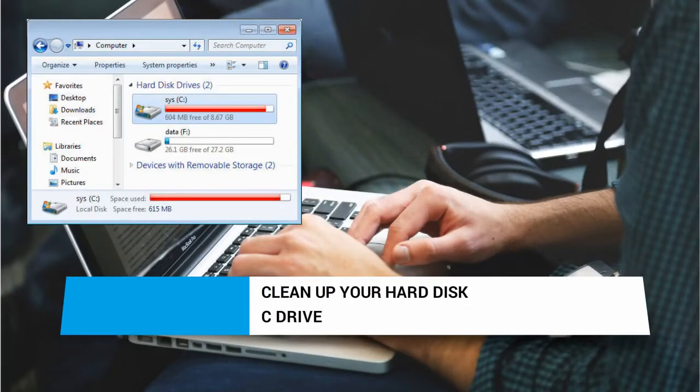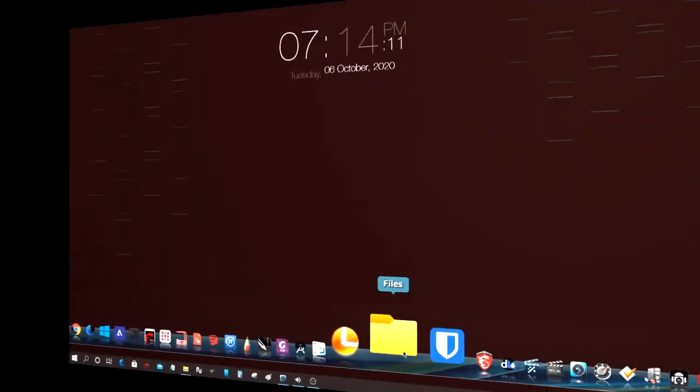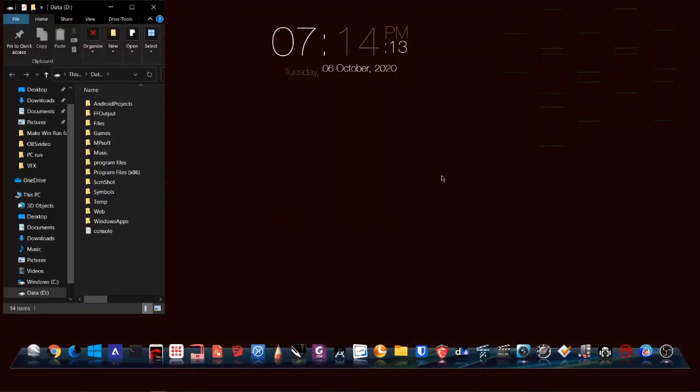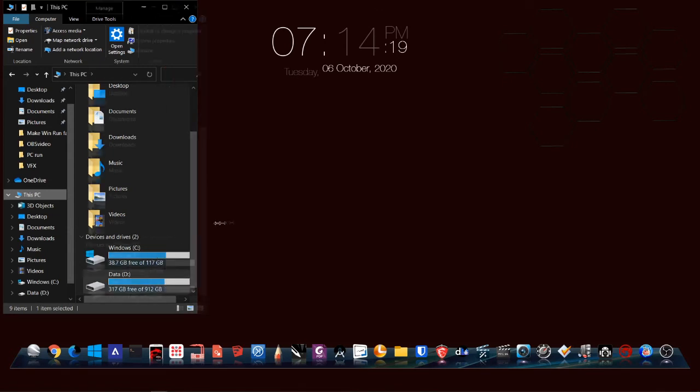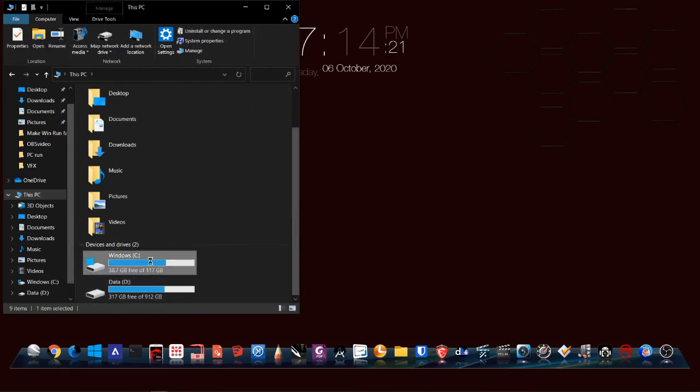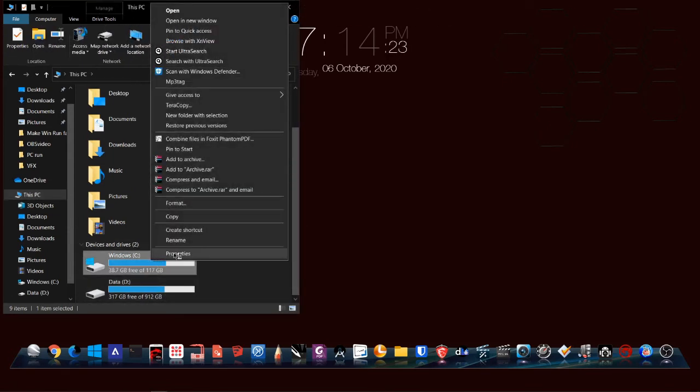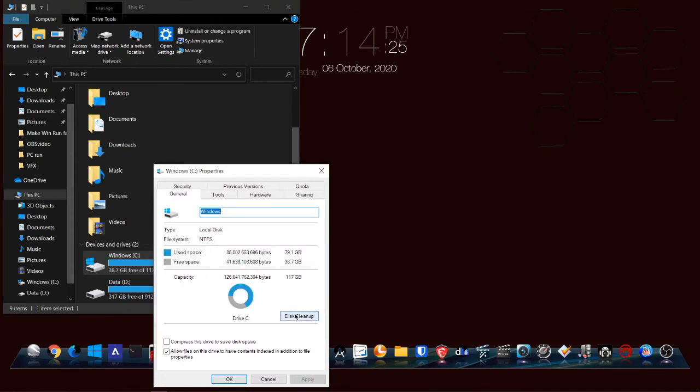Clean up your hard disk. Open File Explorer, click This PC, and locate C drive. Right-click C drive, and click Properties. In Windows C drive Properties, click Disk Cleanup.